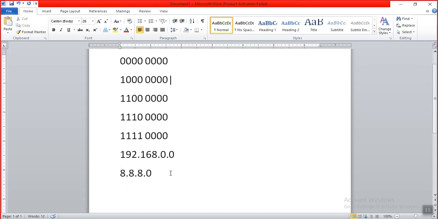In the last class, when I discussed this IP, I discussed this. If I convert these 8 ones to a decimal number, it is actually 128 plus 64 plus 32 plus 16, 8, 4, 2, 1. If I sum it, 128 plus 64 is 192, 192 plus 32 is 224, 224 plus 16 is 240, 248, 252, 254, 255. Okay, this is the equivalent 8 bit value.